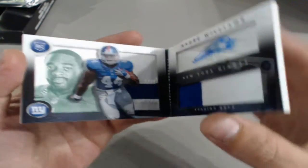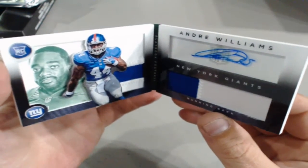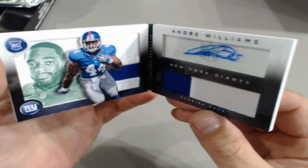Again, guys, horror stories with breaks. I never open booklets more than this. I just try to show them about as open as I can get them without messing with the spine of the booklet. And we do ship them in booklet cases. We actually have booklet cases for all the books.